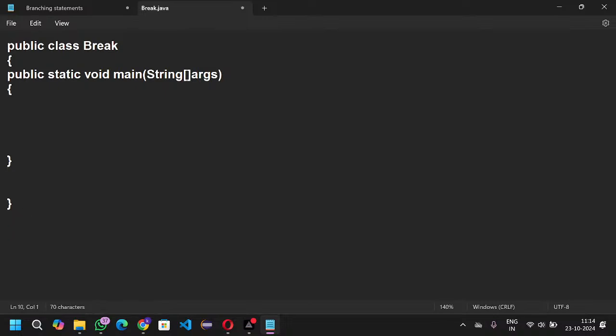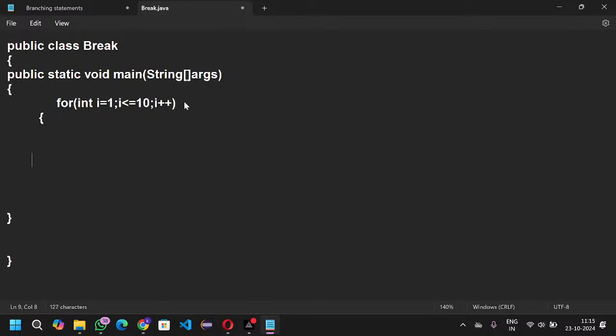Inside, I will take the for loop and initialize int i = 1, take the condition i <= 10, and then the increment, and from here to here is the scope of the for block.